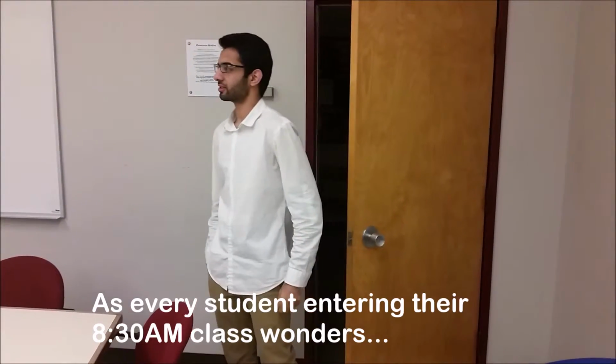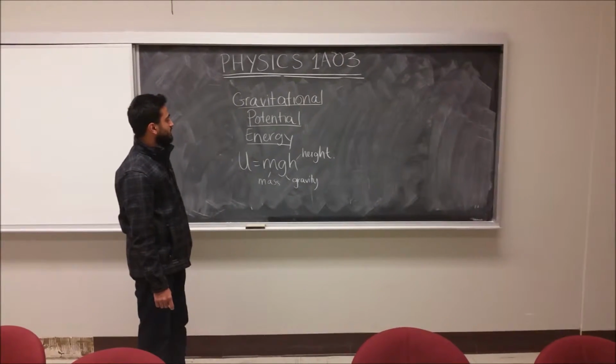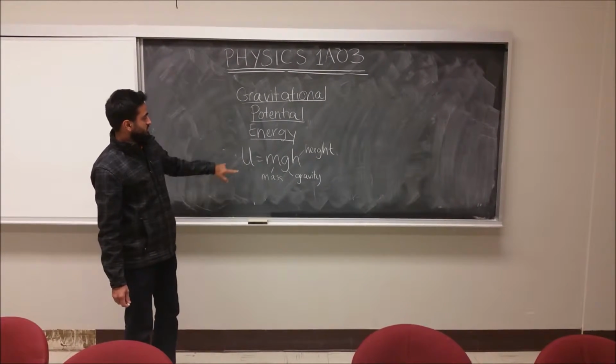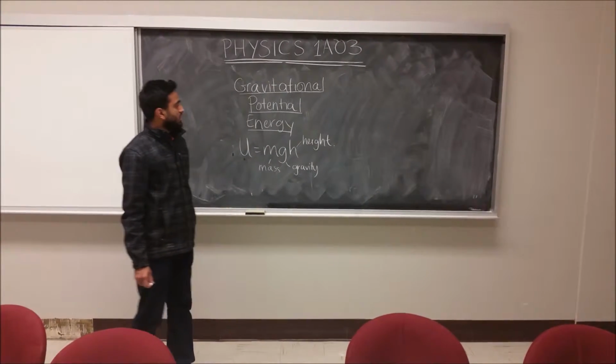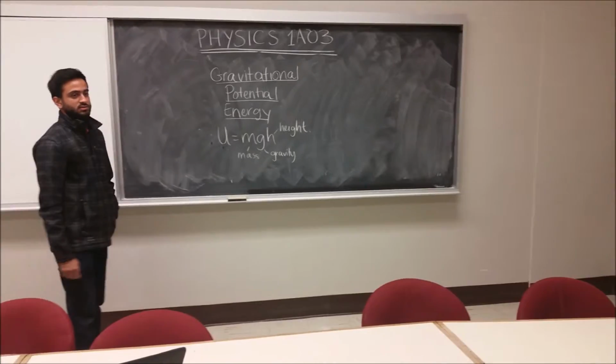What are we going to learn in physics today? Today, we are going to learn about gravitational potential energy. It's the energy gained by an object due to its height. We can model this energy by the formula U = mgh. I wonder what kind of experiment we can do to understand this topic more nicely.